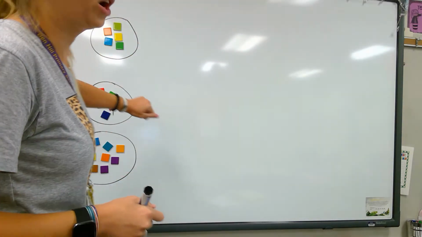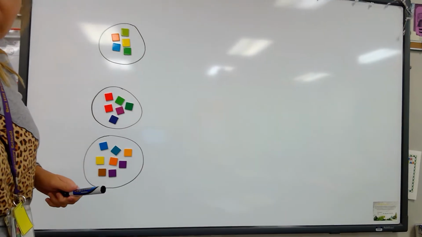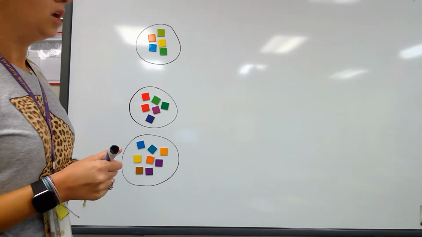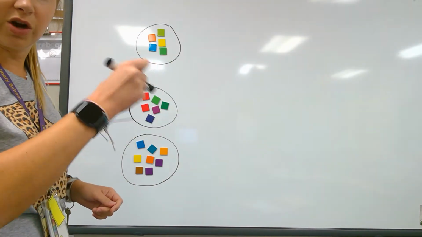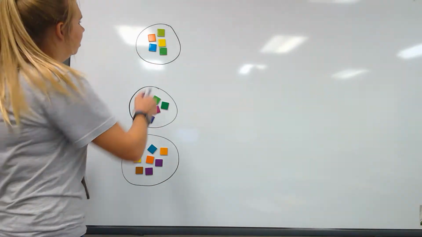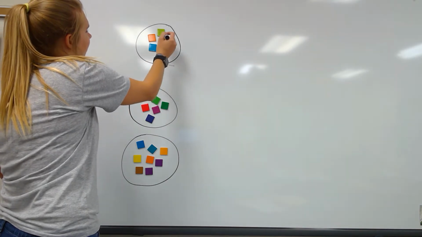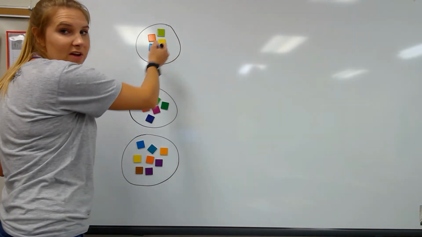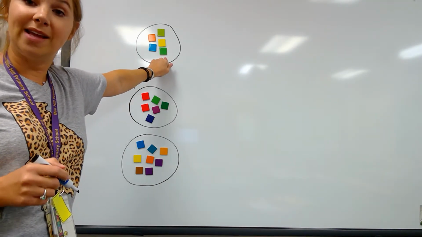All right, take a look at our first group of colored tiles up here. I'm going to turn you just a little bit. All right, I'm not going to write on these, but just pretend like I'm scratching them out as I go. You ready? 1, 2, 3, 4, 5. There are 5 colored tiles in this group. So how many tallies will I need?